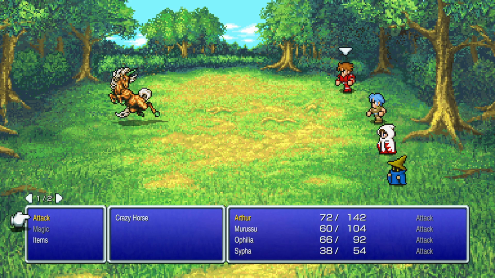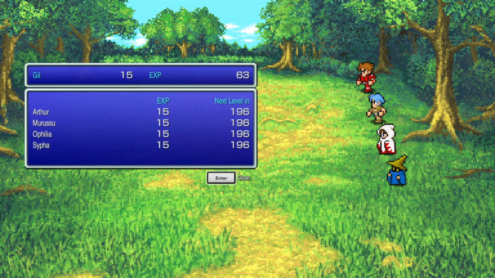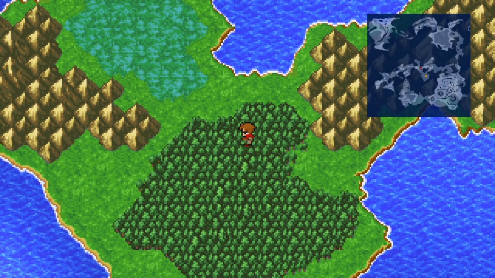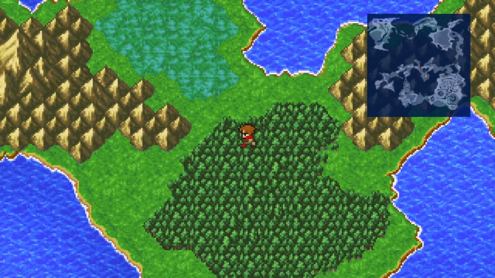This is a crazy horse, and much as the name implies, it's crazy. This horse, be wary of it. This monster type has the potential of dealing insanely high damage and could easily one-shot one of your mages. So take it out as fast as possible. It is a very rare enemy, and it hurts. That being said, I managed to also level up once trying to find it.